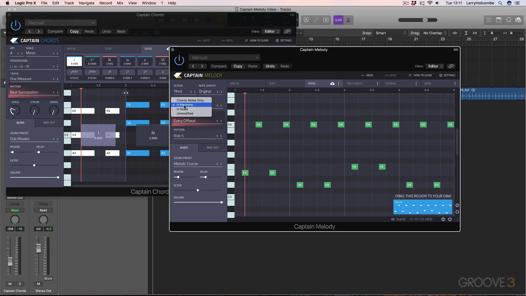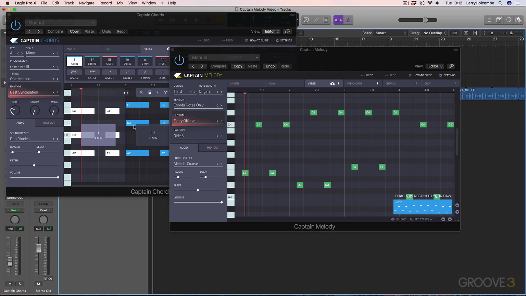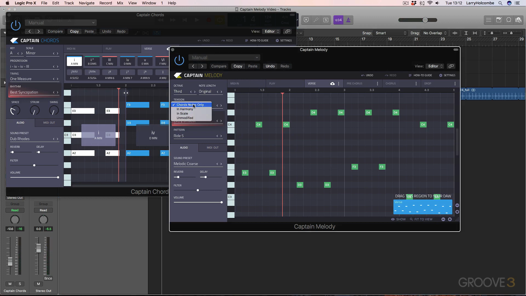However, if I choose chord notes only, that's going to change to a note which is present in D minor. But again, just great variation, easy variation. So if we had this melody and we wanted to change it up, we could quite easily just flick between the two.